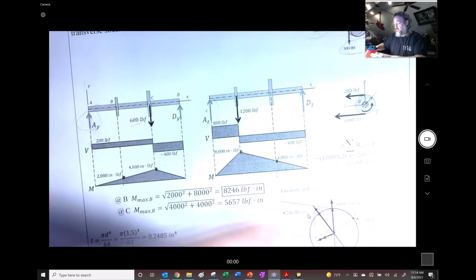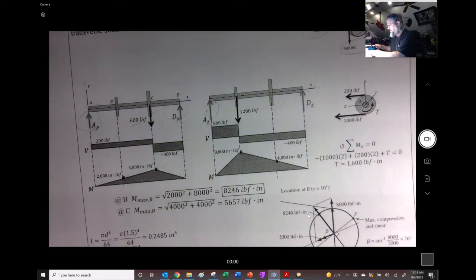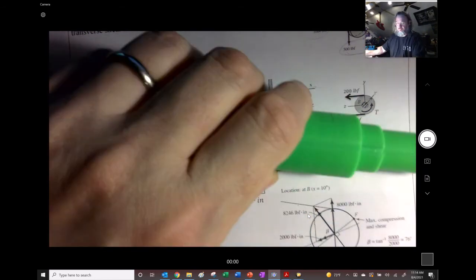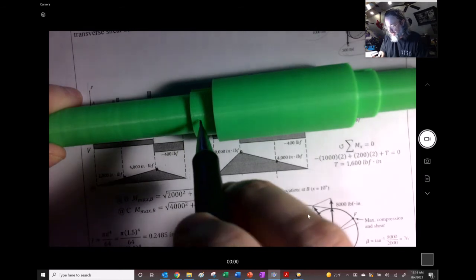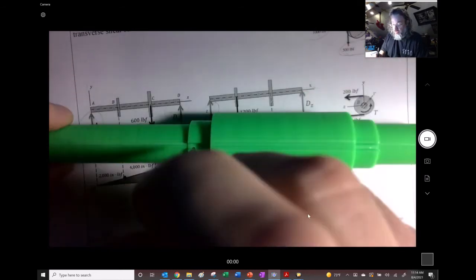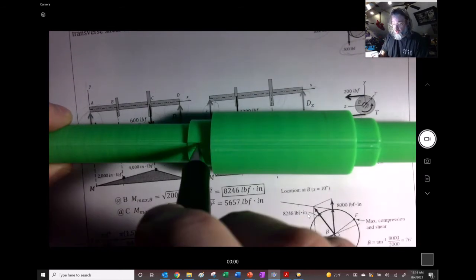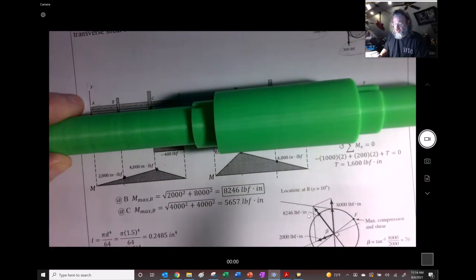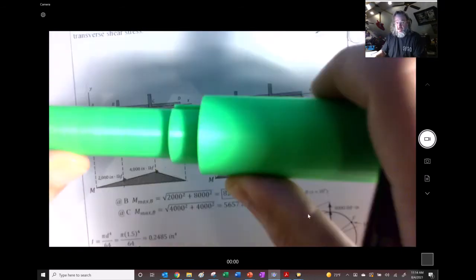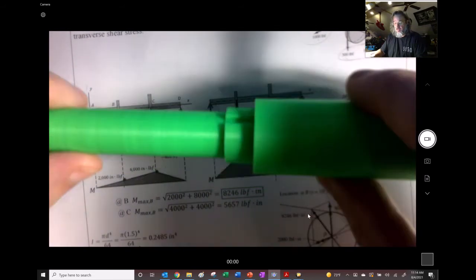They're just, one is looking at one part of the thing. One is looking at right here, and the other's looking at right there, right? So they're 90 degrees off from each other. So we're finding there's a bending. It's bending this way and it's bending that way. I don't want to break this shaft. It's kind of delicate. It's hard plastic, but it's bending this way and then it's bending that way.